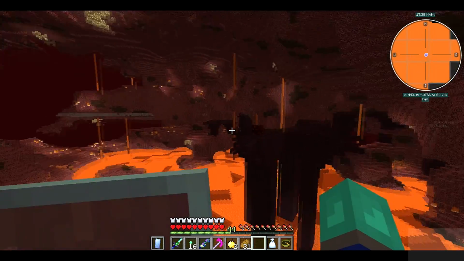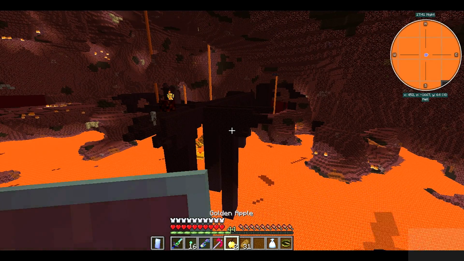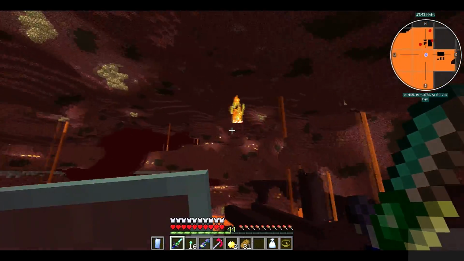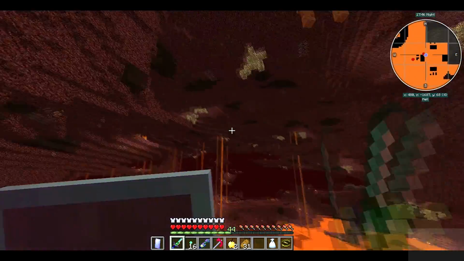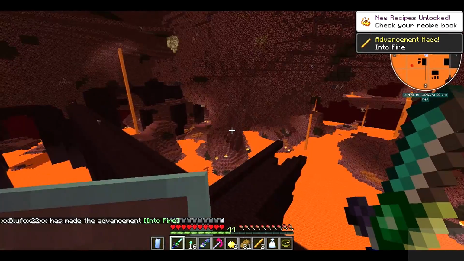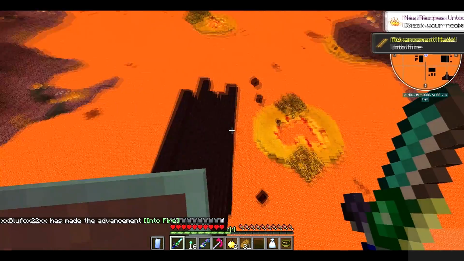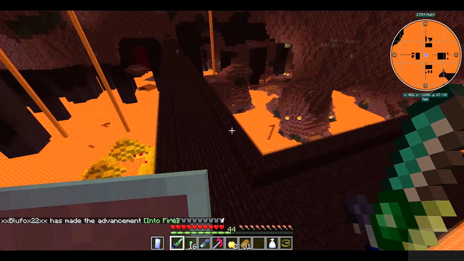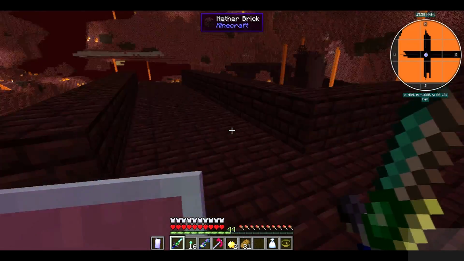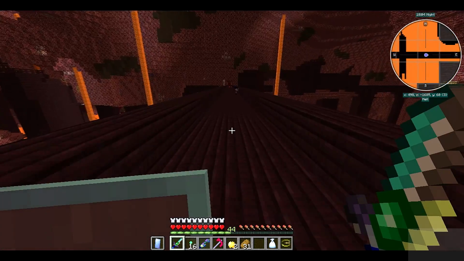Okay, I'm back. Oh, laggy. Got some blazes here, got some skeletons. Into the fire. Blaze rods, baby! That's what we came here for. Sweet. We can go home now if we wanted to. I'm joking. No, we're good.